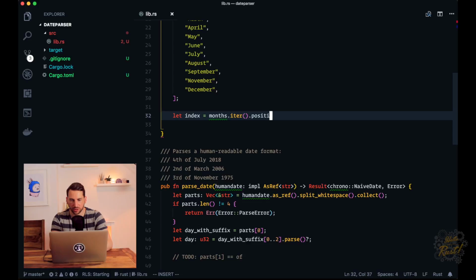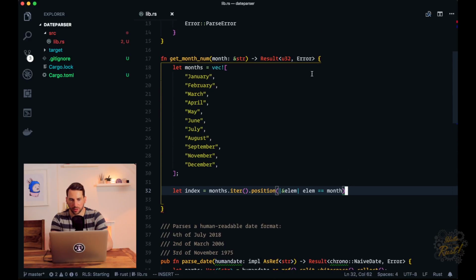Then we call position on it. And position takes a borrow to an element. And if this element equals our element that we are looking up, then we have a valid position. Otherwise, it will continue to go through the iterator, and if it doesn't find anything, then we simply return an error.